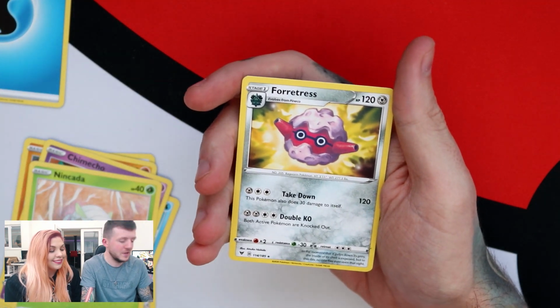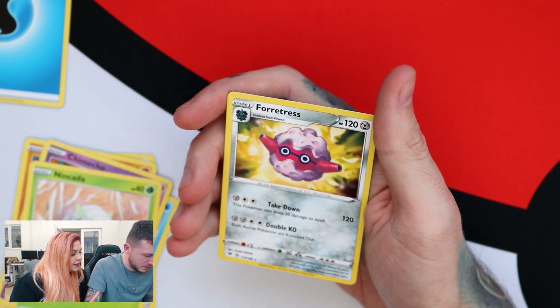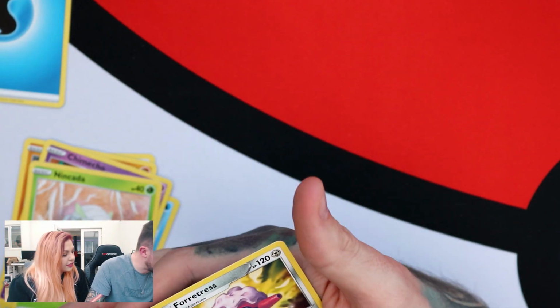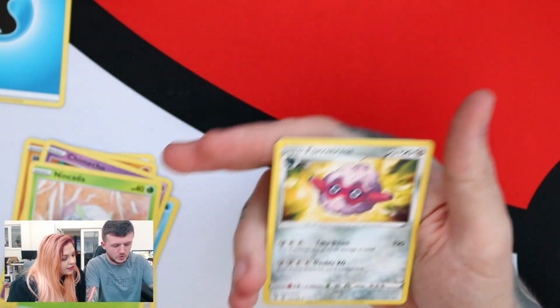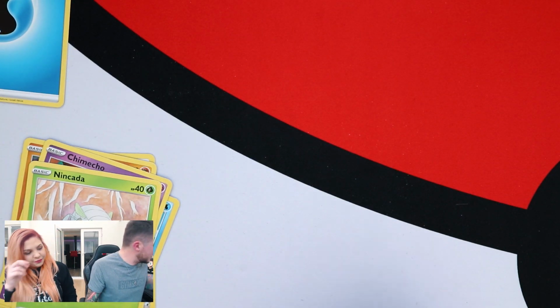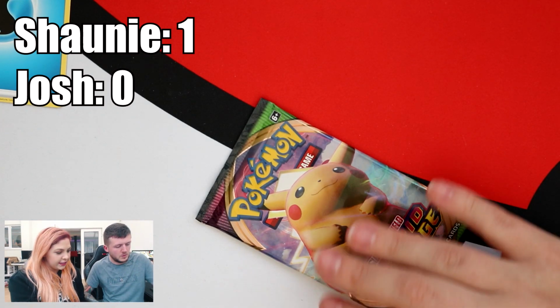Okay, so who wins that? What did you pull? A Metagross rare. What should we go off? Power. What was your reverse? You got a Bats reverse. Yeah, I did. Oh, they're both... Okay. So we just say it's a draw. Draw, yeah, we'll do a draw. Still 1-0 to Shaunie. Our first Pikachu pack.